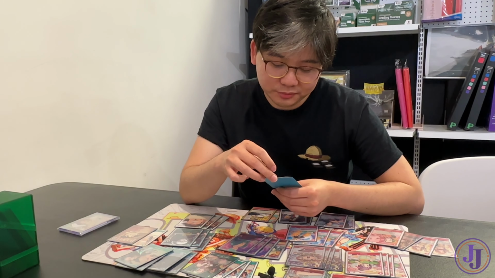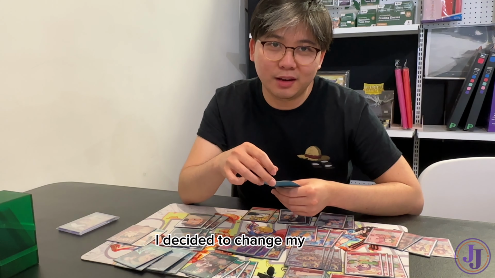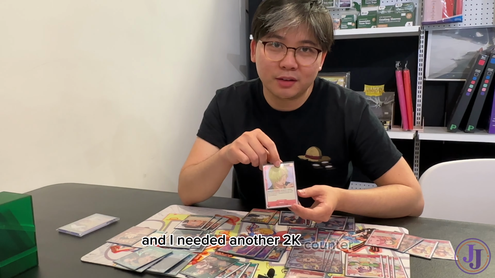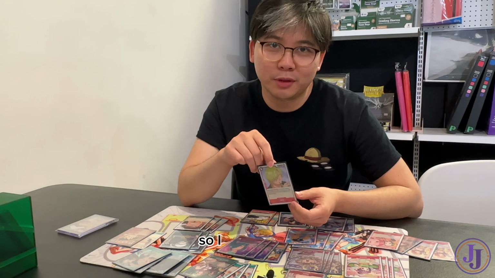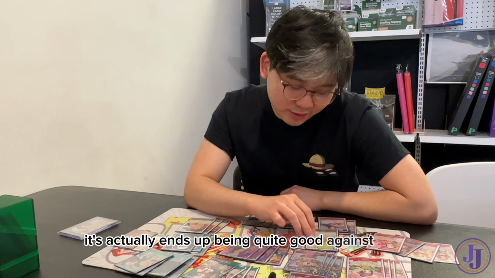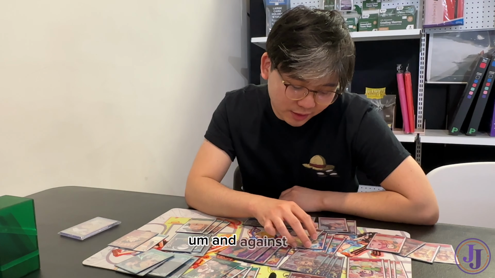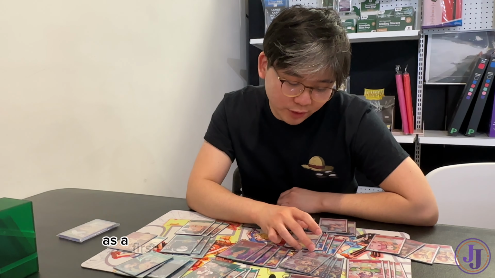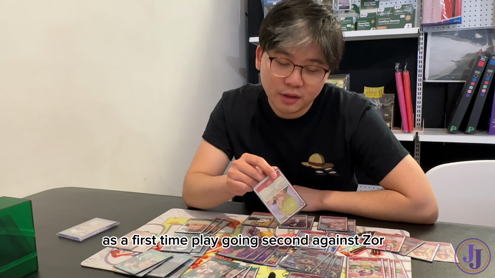And I decided to change my deck quite a lot the night before, and I needed another 2k counter, and he happened to have a Sanji, so I put Sanji in. It worked out. It actually ends up being quite good against Nami, and it's not bad as a first turn play going second against Zoro.